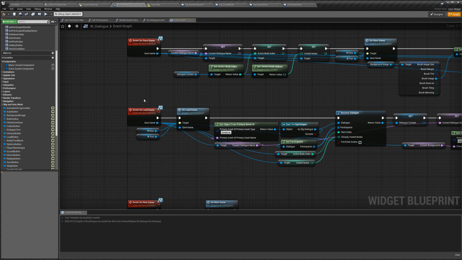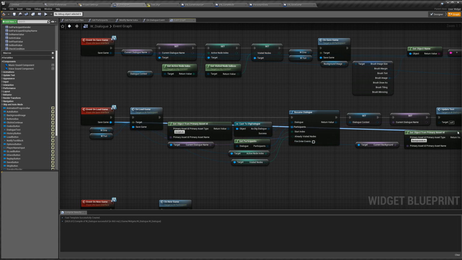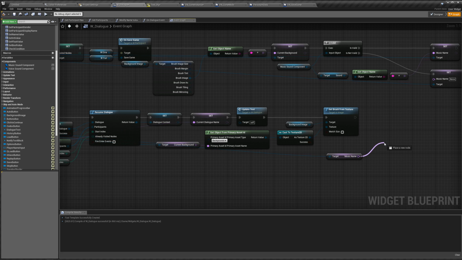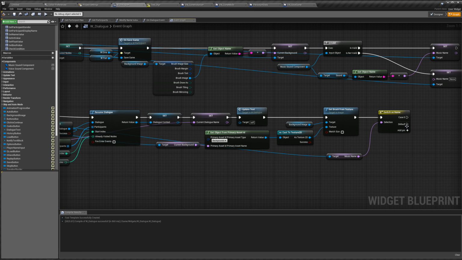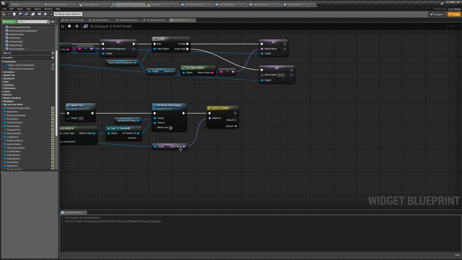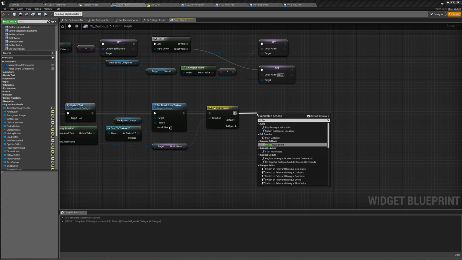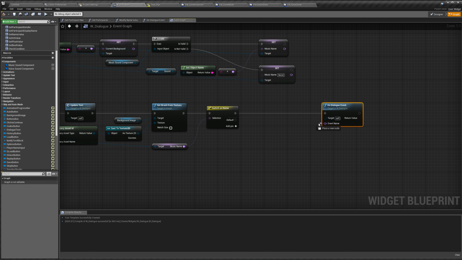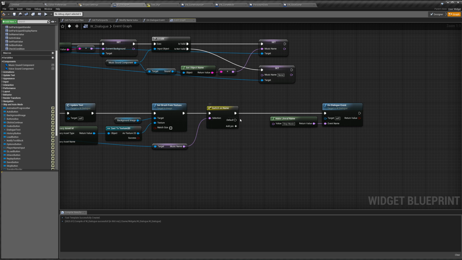In our load game function, what we're going to do is get our save game's music name, and we are going to switch on this music name. Let's add a pin for none, so in the case 0, let's just get rid of this and type in none, and you'll see that nothing appears here above the default, normally where the name of our pin would appear, but it is set to none, don't worry about that. You can see that it's set to none right here. And if our music name is none, then what we're going to do is tell our sound component to stop. To do this, we can just do a on dialog event, and the event name is going to be stop music.